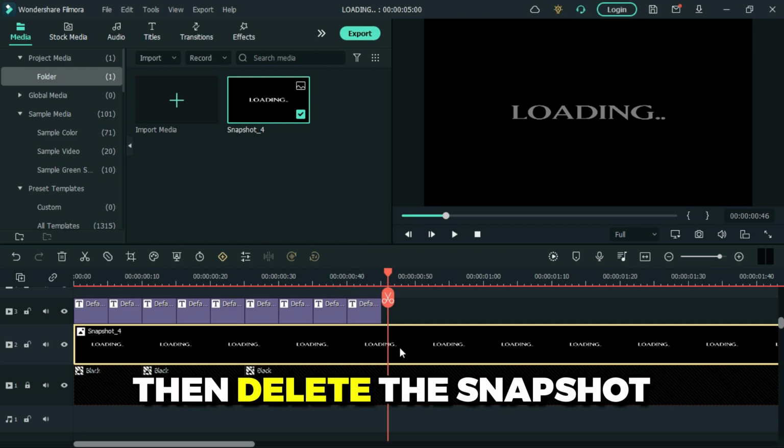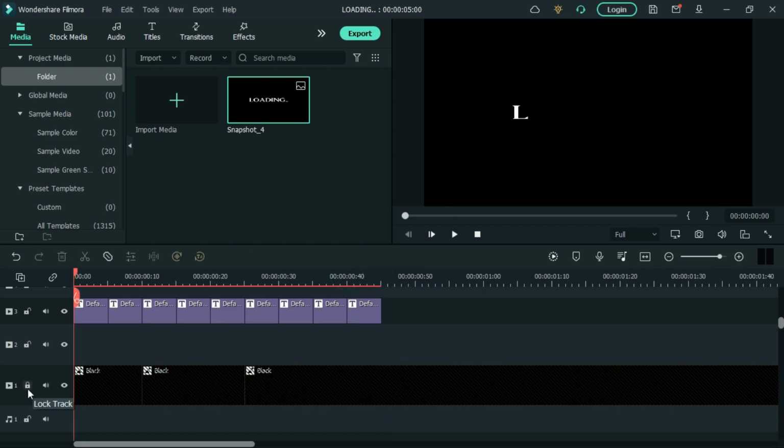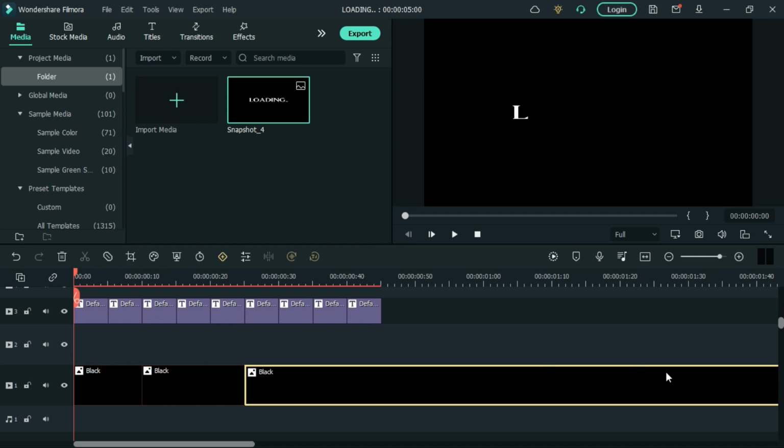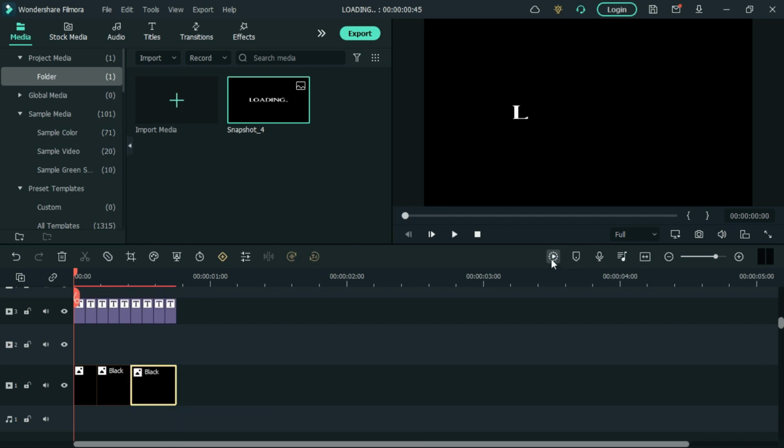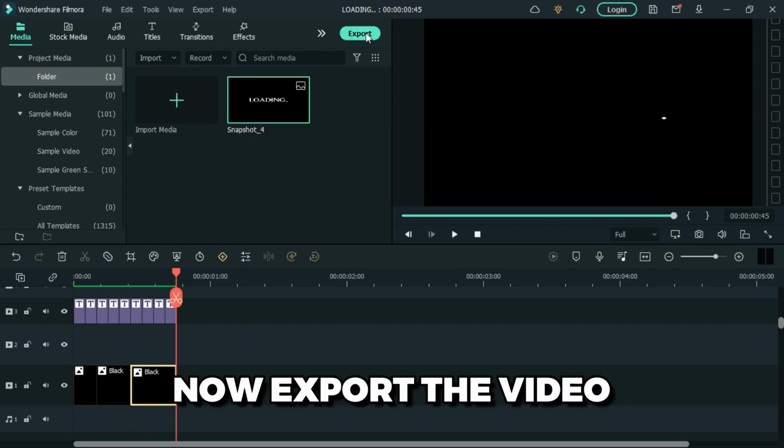Then delete the snapshot. And then click the render icon. Okay, now export the video.